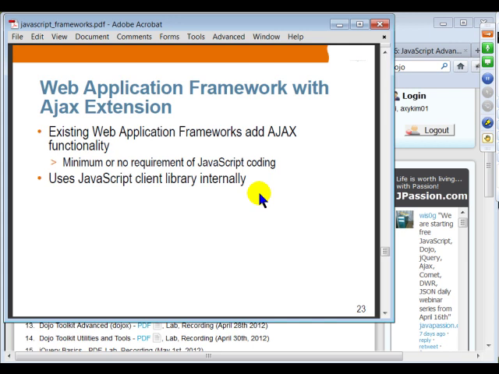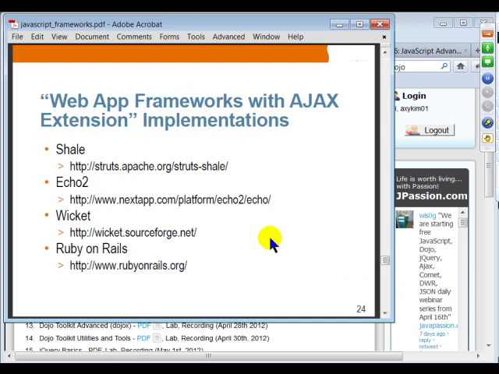But pretty much all the web application frameworks come with this AJAX functionality anyway. And it does use a JavaScript client library internally. So these are examples of web application frameworks: Shale, Echo 2, Wicket, and Ruby on Rails.